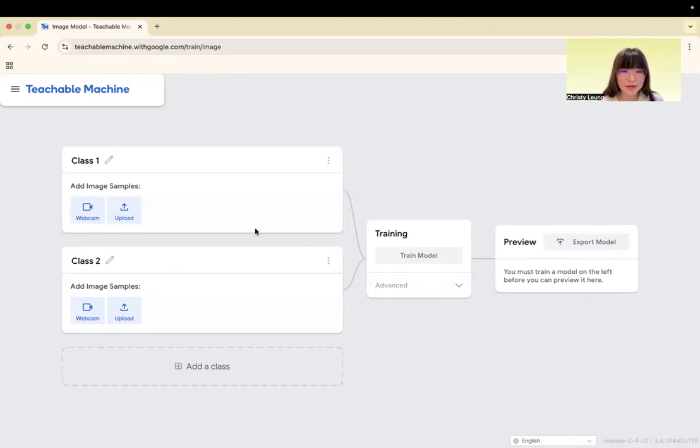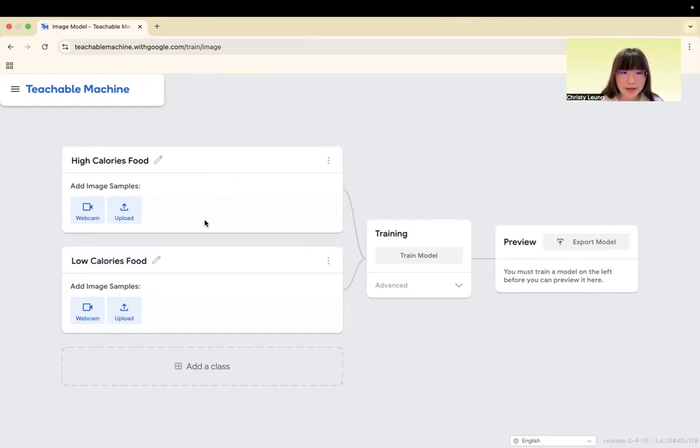So to begin with, for today's examples, as I have mentioned, I'm going to classify high calories food and low calories food. So here for the first class, I'm going to name this high calories food. So when later the machine is learning, it could know that, oh, when it sees an image, this is high calories food. And the second one here is low calories food.